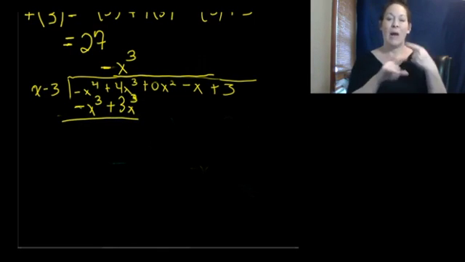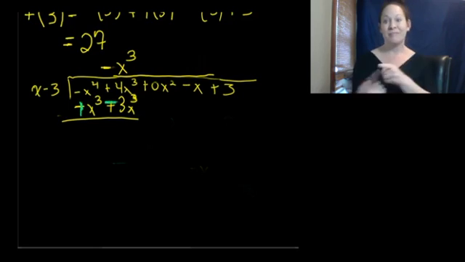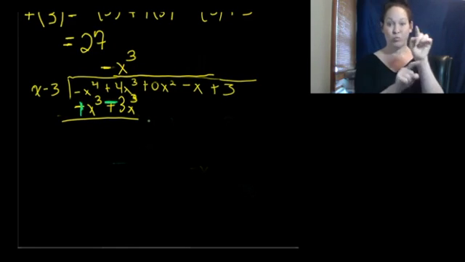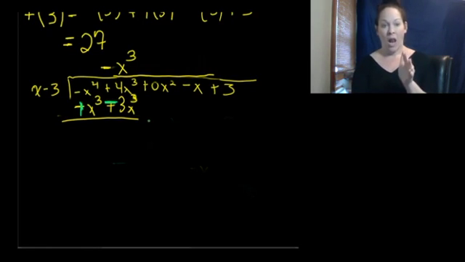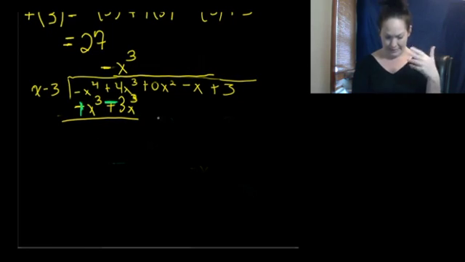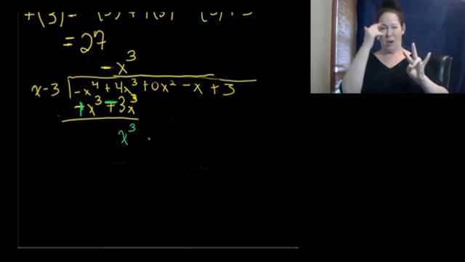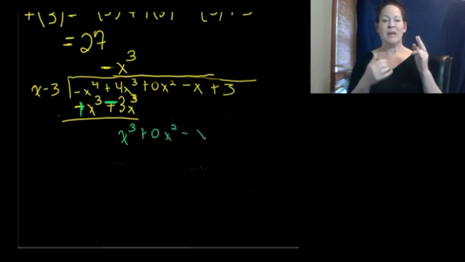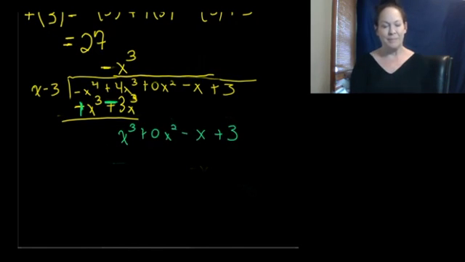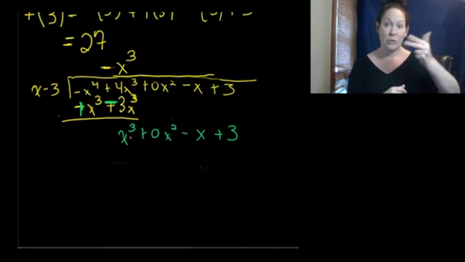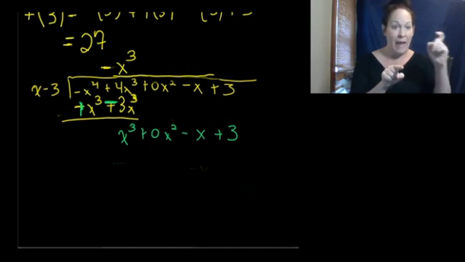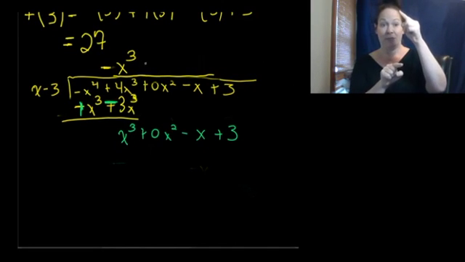So when I change my signs, this becomes positive, and this becomes negative. If I did my job right completely, the first term should cancel. And this subtraction gives me x cubed, not 7x cubed. And that's where my numbers got too big. Now I'll bring down the rest of it. And I'll look at my leading term. x cubed divided by x is a positive x squared.